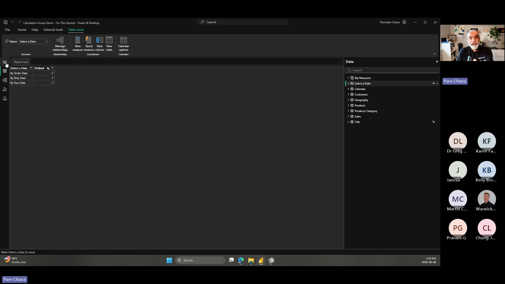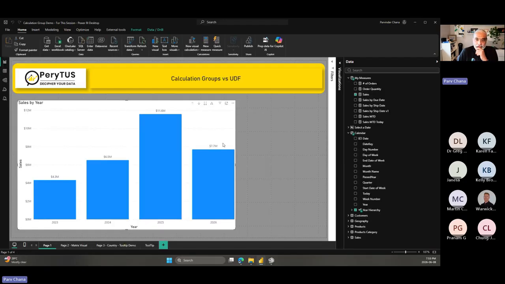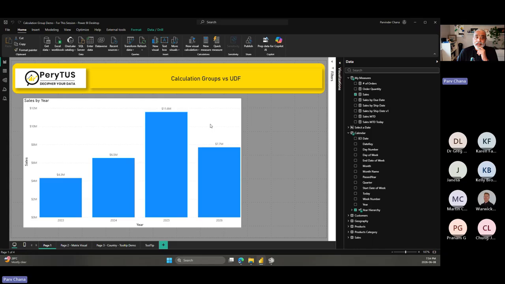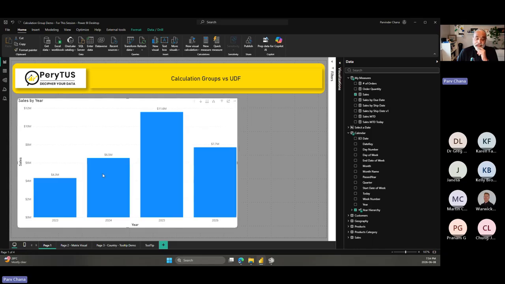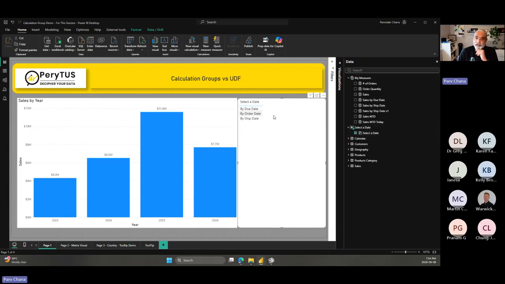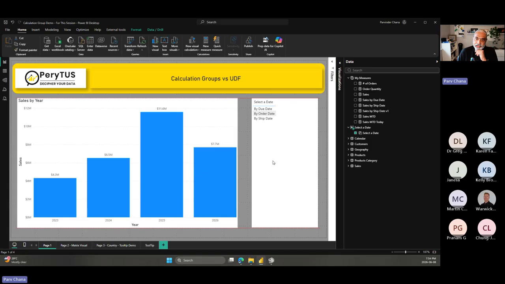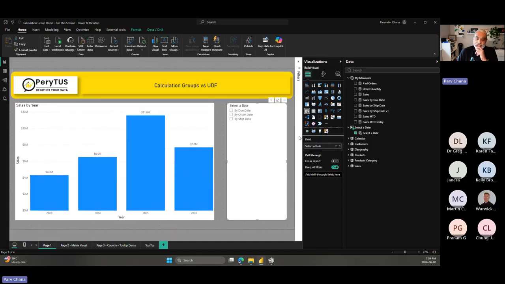So how does this change what we have done? We added a calculation group where we just added these calculation items, and in two of the calculation items, we change the relationship. So how is it different and what is it useful to us? In this particular example, what I have here is showing the data by sales, the base measure. If I go to selected date and bring the column here, I have these three options. Of course, these are the three calculation items, and I use this as a slicer.